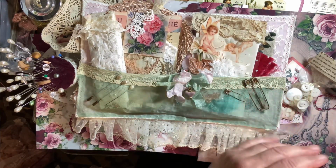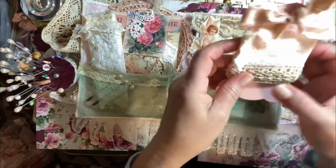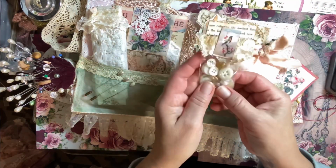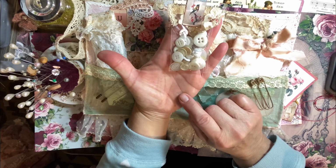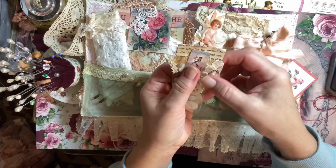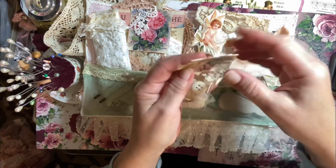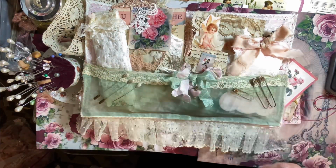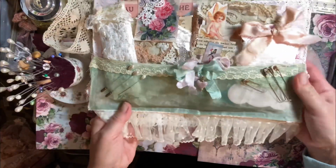And then over here, I had one card that had some really pretty vintage lace. That goes there. Then I have a little bag of buttons. You've got to have buttons if you're going to do sewing. I just scooped them out of the little container I had of buttons, and some of these are vintage. I'm not sure, but some of them are really cute. I attached a vintage book page and the lace, and I love that little bird image, so that can sit in there. And to keep it all in place, I tied a sari silk around this, and she can take it off when she gets it. But that's the inside of this book.